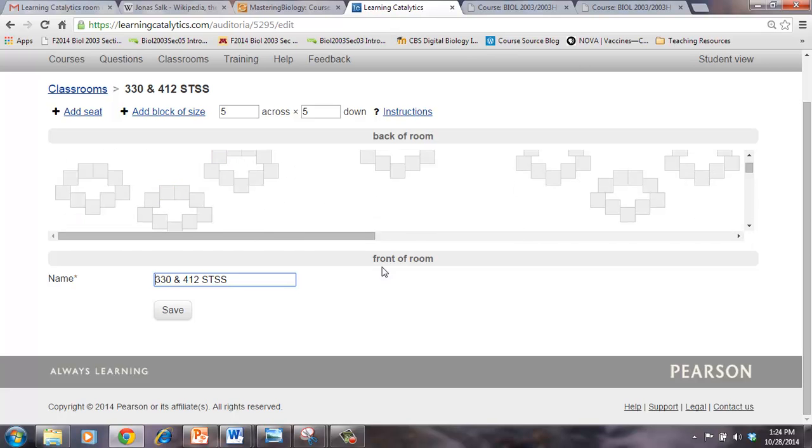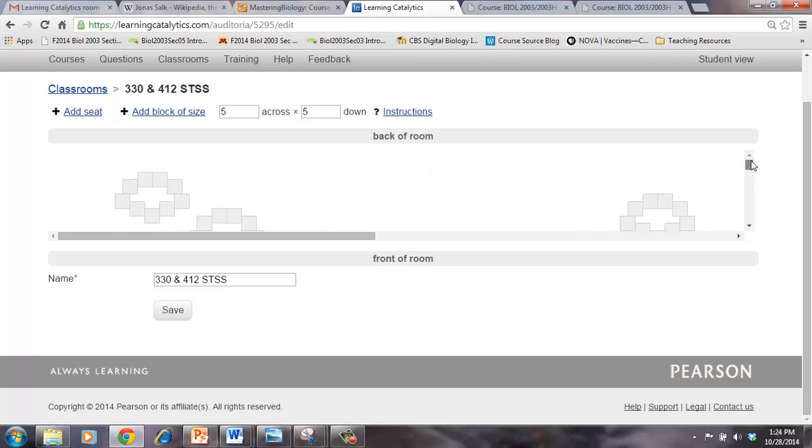I don't know why this is, I just noticed what's different than the previous time I'd used this window that I'm working in. You can see I can't very easily see my whole classroom. So if there's any way to make that window adjustable or make it bigger, that would be helpful. I think last time I did this, which was just a few days ago, it wasn't this very long, narrow, horizontal window.